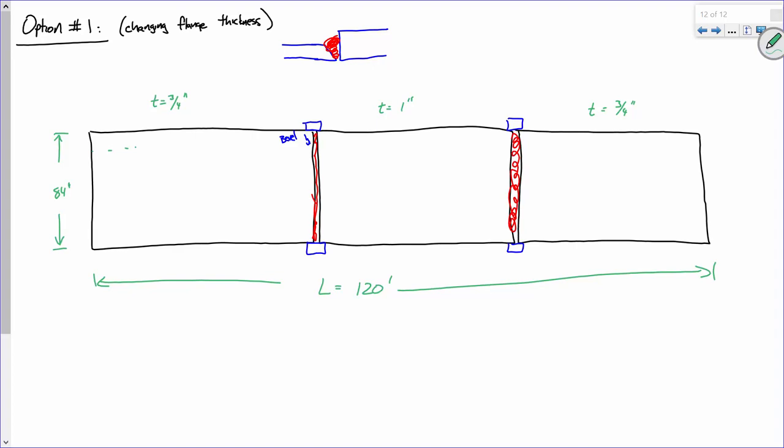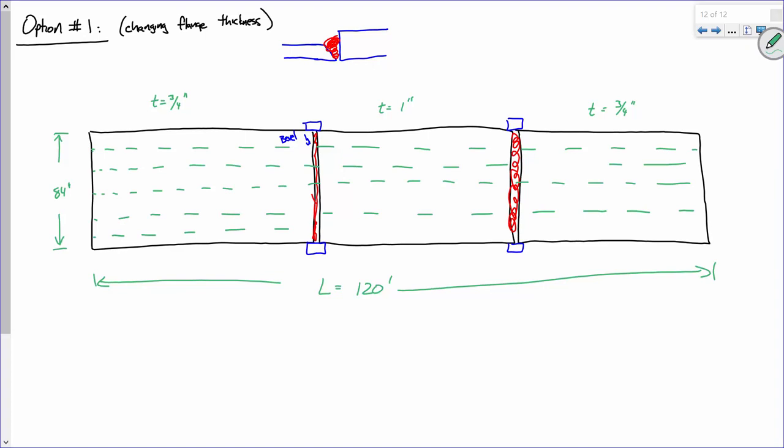And I'm going to cut out my flanges. So maybe cut down the middle, maybe cut like that, or what have you, right? So I have these big strips, and they're going to be my flanges. Everybody okay with that? Then I grind off my runoff tabs, and my flanges are done.